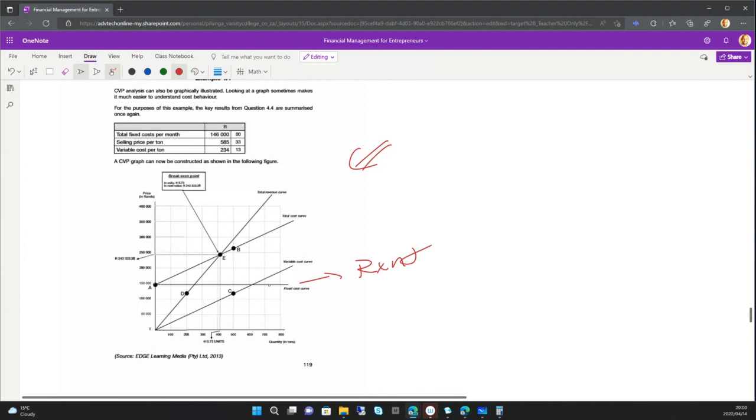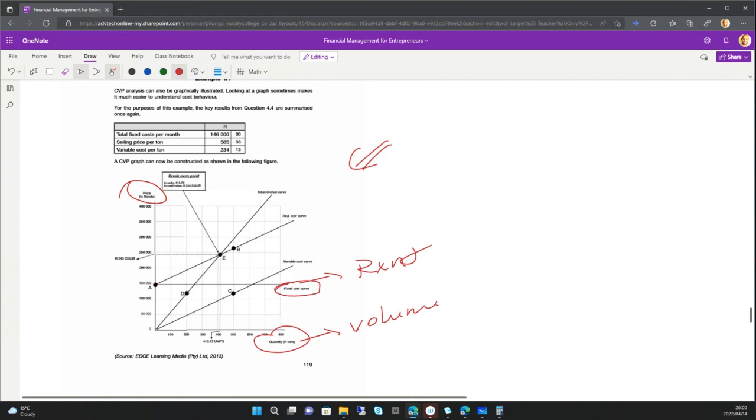So as you can see here, the fixed cost is on this particular function, remember again. It's quantity. We're looking at the volume. Always remember quantity, volume. All right, cool. And then on this side, we have the rand price and all that. Okay, so at zero quantity, we have produced nothing, but we still have this cost to pay. The fixed cost curve.